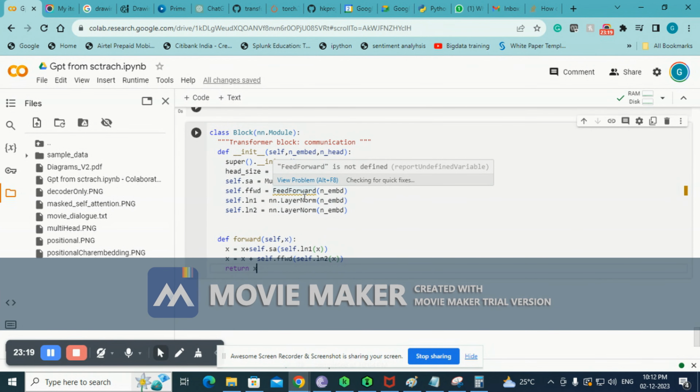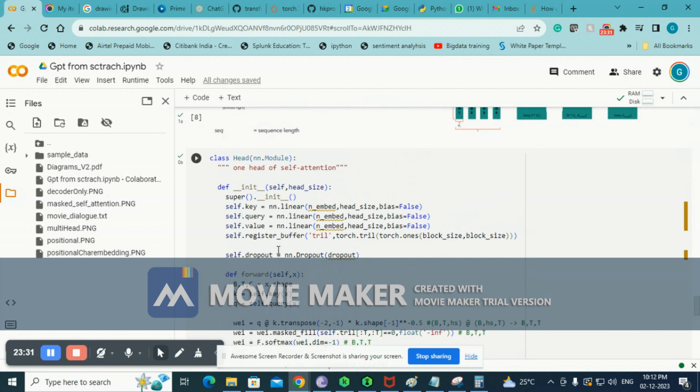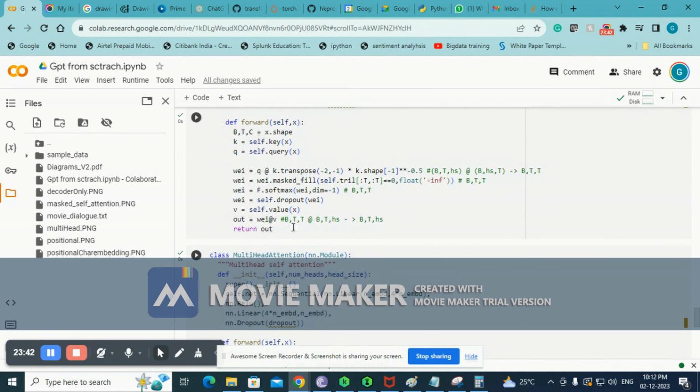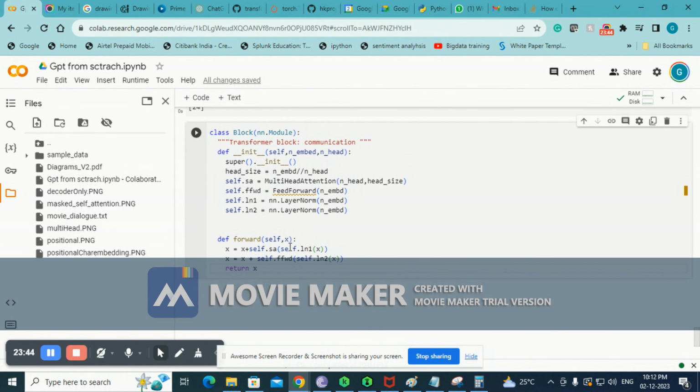You can see this feed forward, and then ln1 and ln2, which is layer normalization. So you can see this one coming from input added to a layer norm that's coming out of self attention here, right? The input getting added from multi head, and then to layer norm, and then from here it's getting added to here, which is what we are doing here.